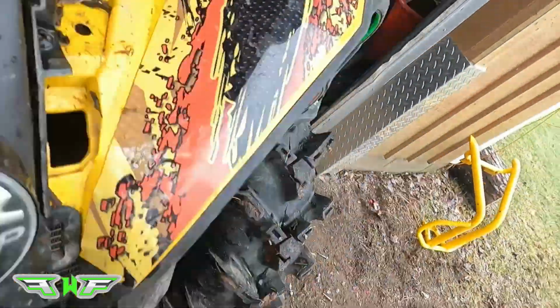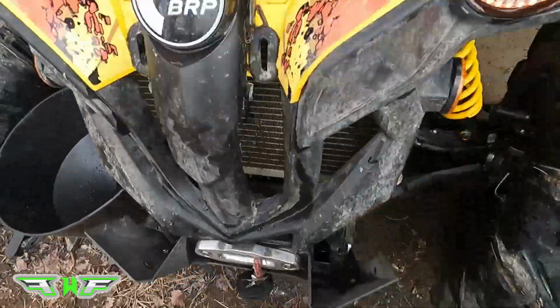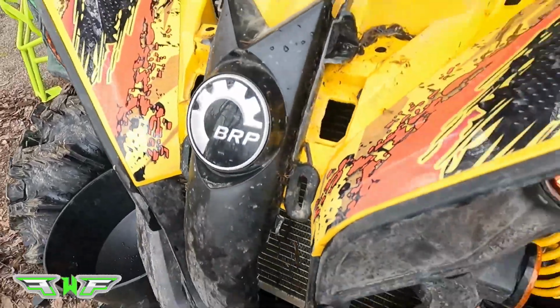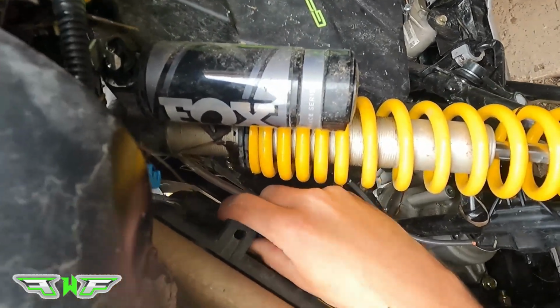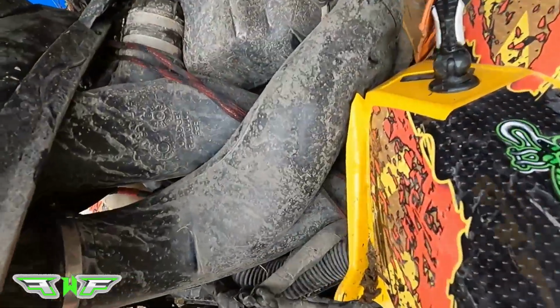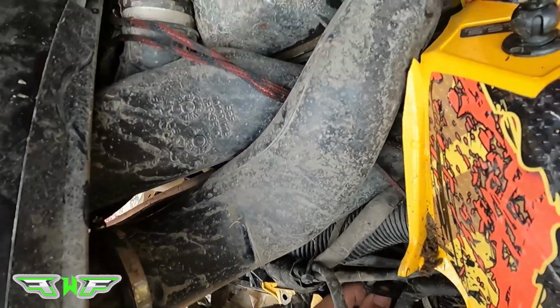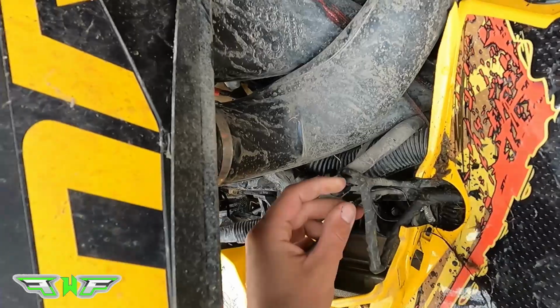So now we're gonna pull this rad out. Okay, so easiest way to do it, whilst lifting this up, you have to raise the rad. Oh, we got one more clip to take off, I apologize, which is the power. Okay. You're just gonna wanna make sure that's not attached to anything important. Like that. And that just pushes off backwards, just like that.